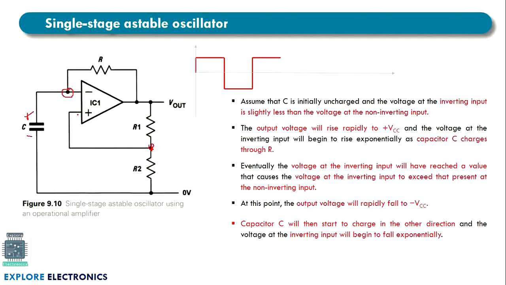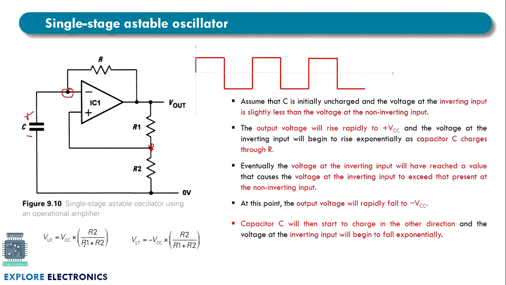This process continues — the capacitor charges when the output is maximum, then discharges when the output is negative, producing a continuous train of pulses as the astable oscillator output. The upper threshold voltage is Vcc × R2 / (R1 + R2) and the lower threshold is −Vcc × R2 / (R1 + R2), obtained by applying the voltage divider rule. The time period T = 2CR × ln(1 + 2R2/R1).